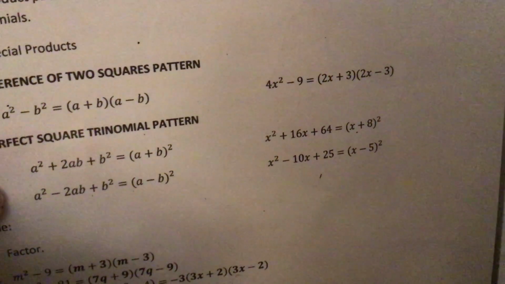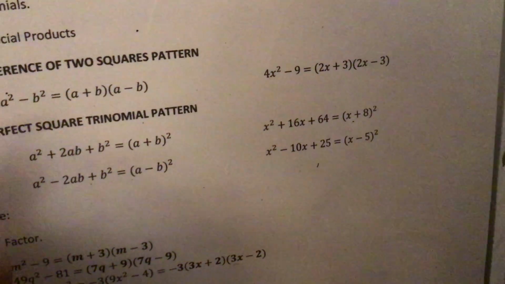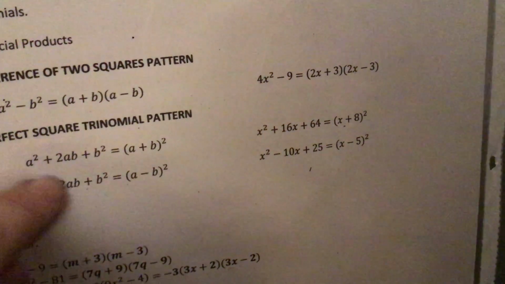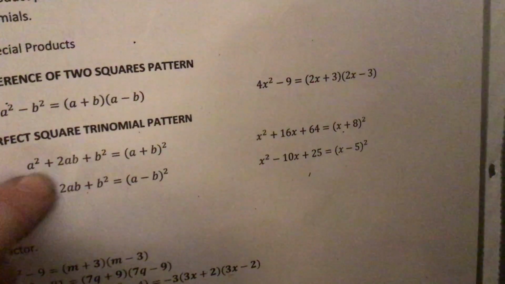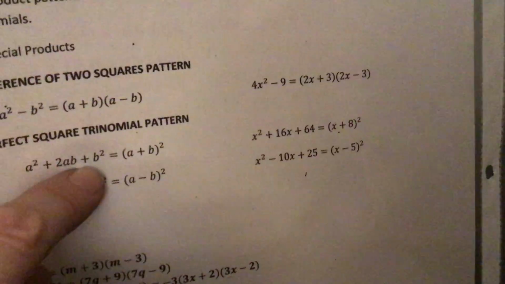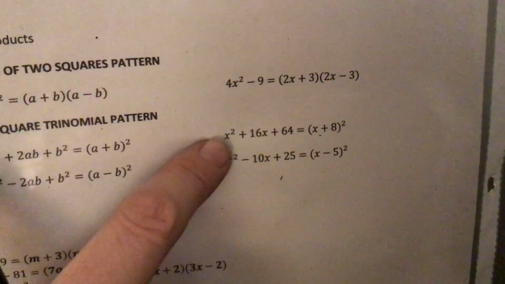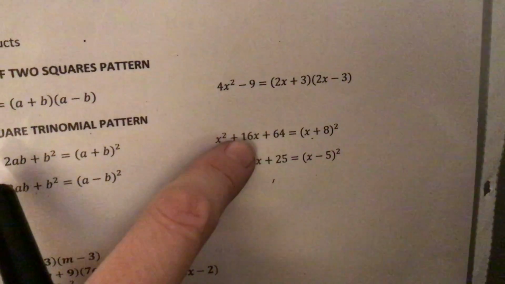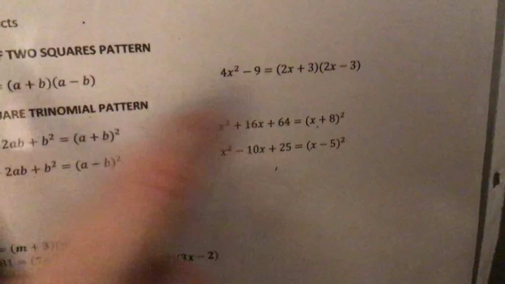Perfect square trinomial, same thing, but what you're looking for is, first of all, three terms. The plus or minus is fine, but three terms. The first one, can it be squared? The last one, is it something squared? And then is the middle 2 times whatever the first and whatever the last are? If it can be written this way, then it falls into this pattern. So this is x squared, this is 8 squared, 2 times x times 8 is 16x. So that's how I got x plus 8 quantity squared. And then the minus is just if it's subtraction here, and then it's subtraction there.